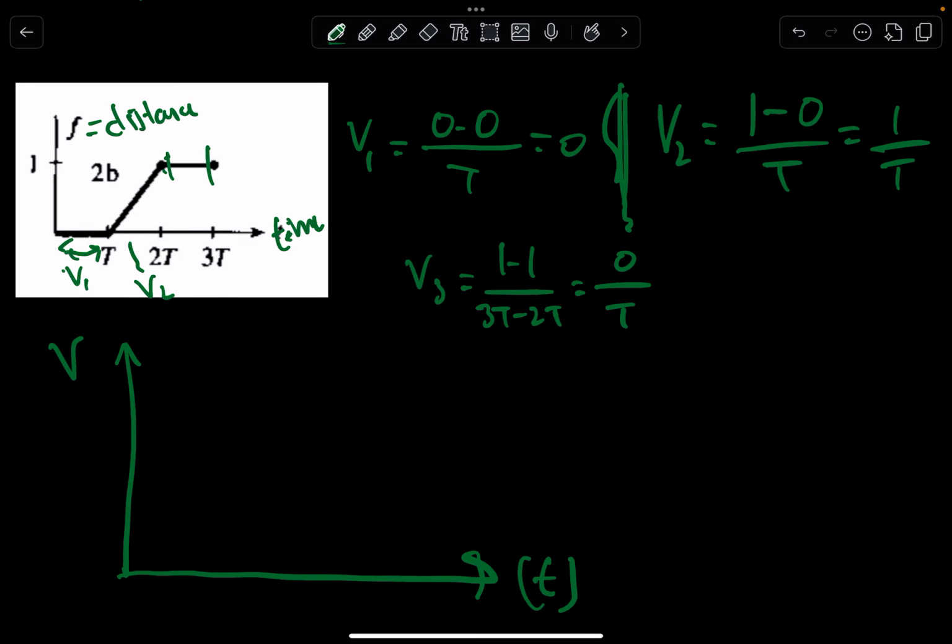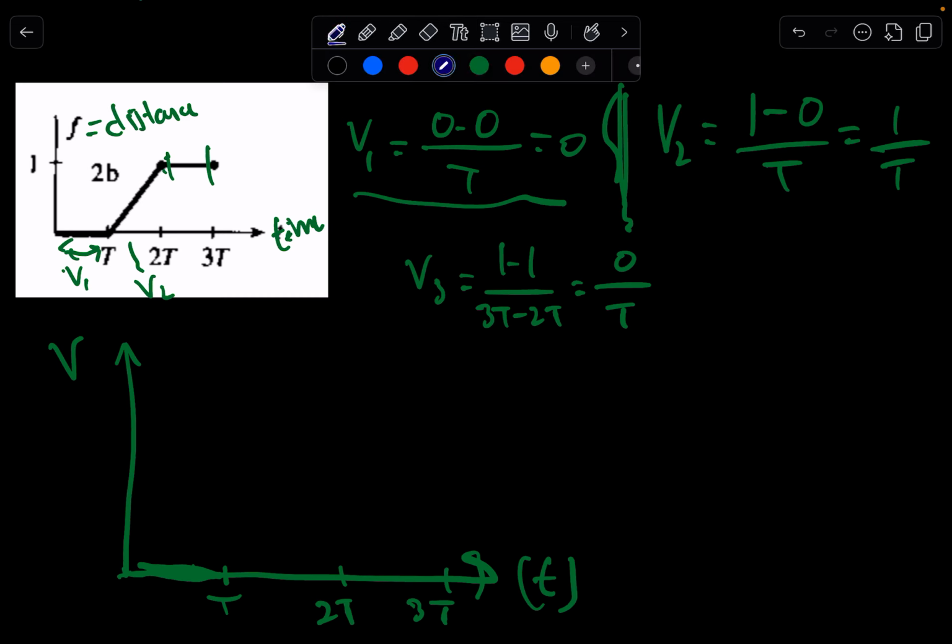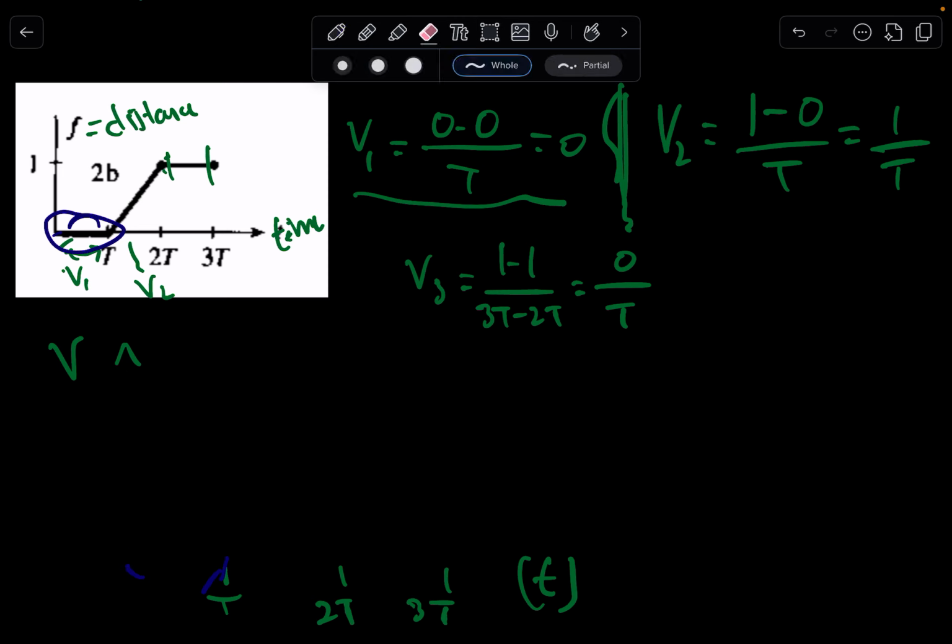So at t right here, we're going to put time t, time 2t, and time 3t. So at v1, from 0 to t, our velocity is pretty much equal to 0. So it just goes straight like this. There's no velocity. It's not moving. Makes sense, right? Because the thing is not moving. Look, it didn't advance. It didn't go anywhere. So our graphical representation would be something like this.